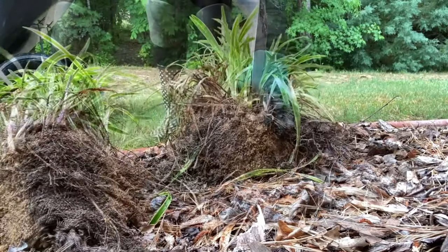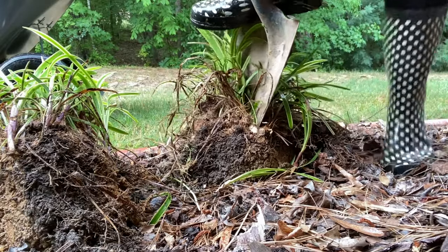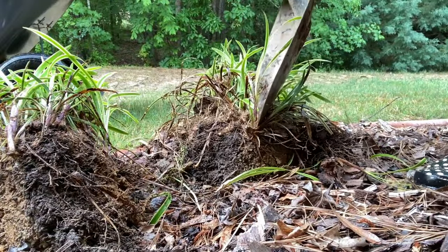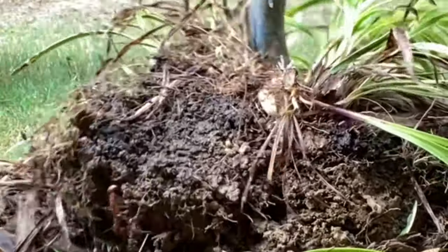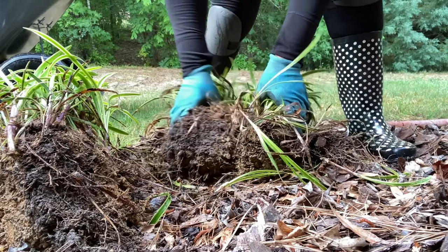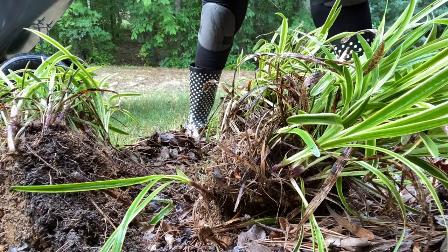The liriopes are not that difficult and hard to maintain. In the spring, you will have to trim off some of the dead leaves, but not that much. It's not that bad. I'm going to pair these liriopes with some blue rug junipers I purchased from Lowe's. I purchased four of them and I will be adding them. I think they pair very well together. They both are low ground covers and low maintenance to me.